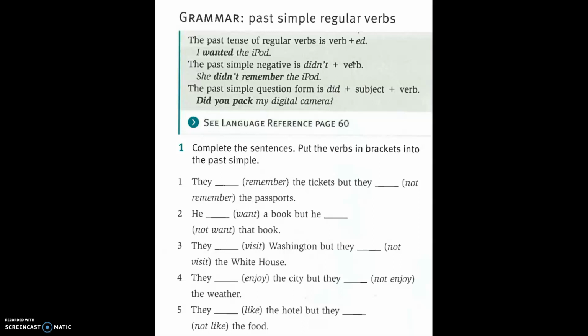And you can say, are these verbs the same? Do we add ed to these? Do we use didn't for the negative? What do you think? And then hopefully they'll say, no, the past of go is went, and take is took, and write is wrote. And those are irregular verbs, okay? Don't worry too much about pronunciation. You could drill a few of the sentences that are coming up in the next activity, or you could just drill a few of the verbs that you notice students are having problems with.